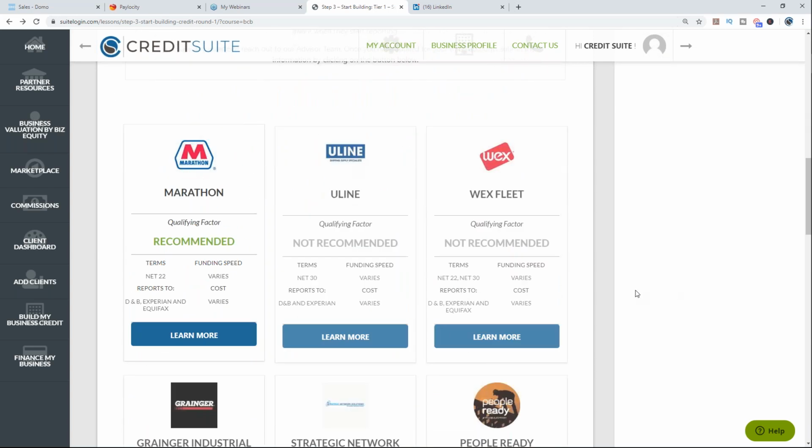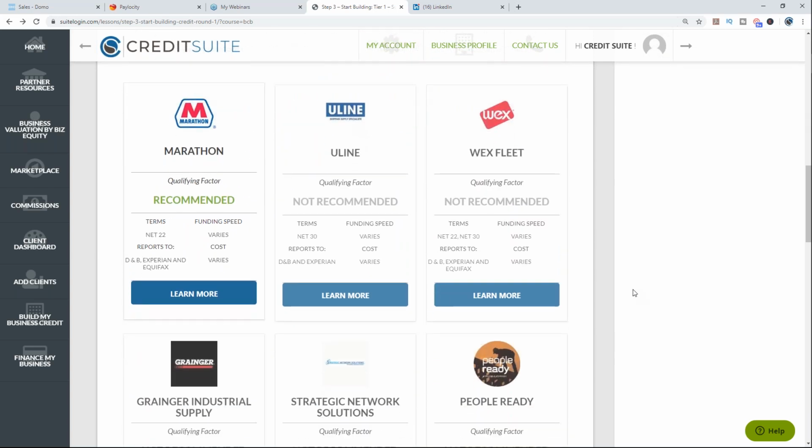Now, you never should forget to tell your customers that there's 2 different ways they can add initial business credit accounts to their business credit reports. They can either come here and use vendors, or they can go to the Finance My Business section and use the unsecured credit lines, the unsecured business financing. I'll show you that a little bit later. I should say there's a third way to do it, which is to use Dun & Bradstreet's Credit Builder, but I'm telling you that never ends well.